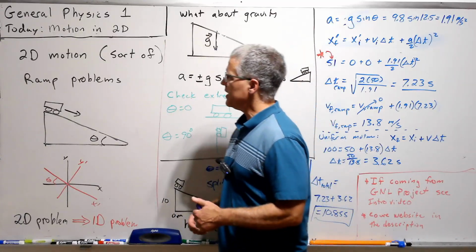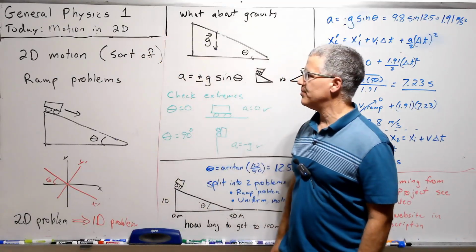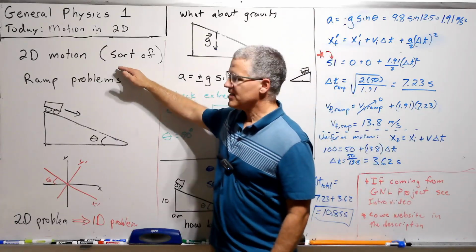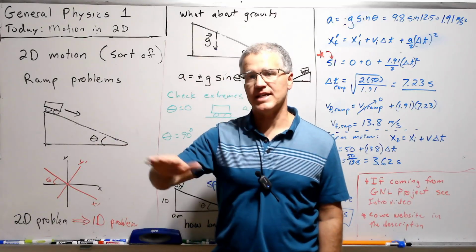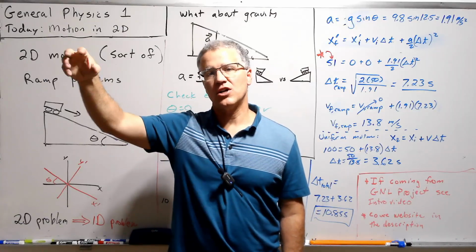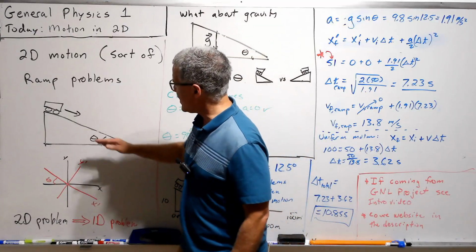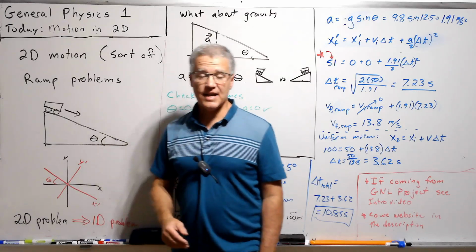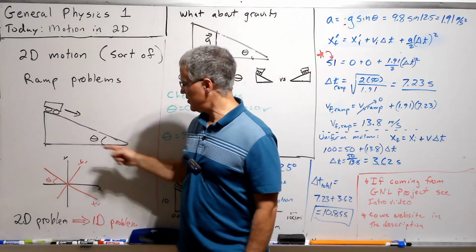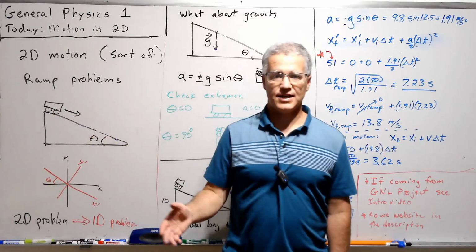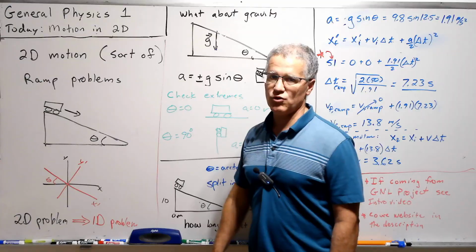If you're coming from the Concordia class, then this is our lecture on motion in 2 dimensions. Well, sort of 2 dimensions. We're going to be talking about a very important case of an inclined plane or a ramp situation, where we have a cart rolling down a ramp or a ball rolling down the ramp or something like that. So we've got this ramp that we draw this way, and it definitely is 2 dimensions because we start here at one X and Y position. We end up down here at another X and Y position. So we've changed both X and Y, so we need 2 dimensions to describe that motion.